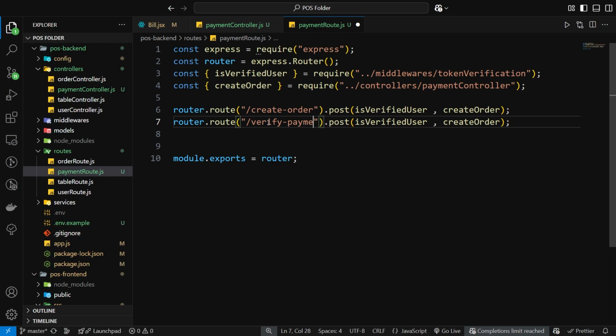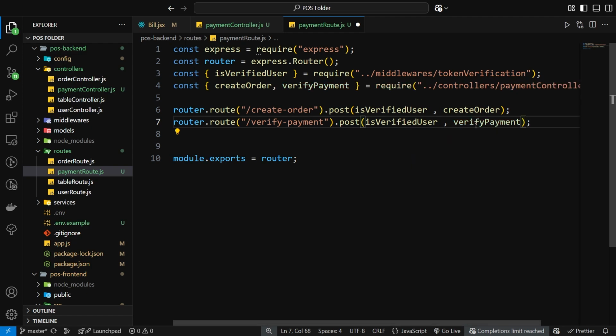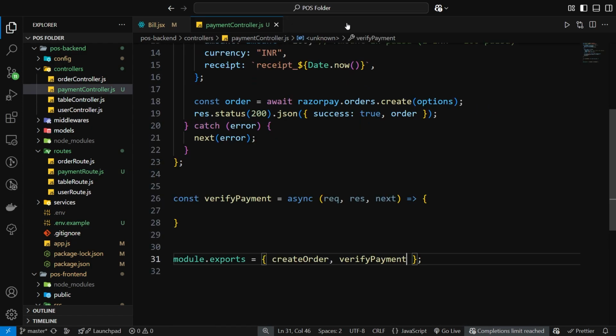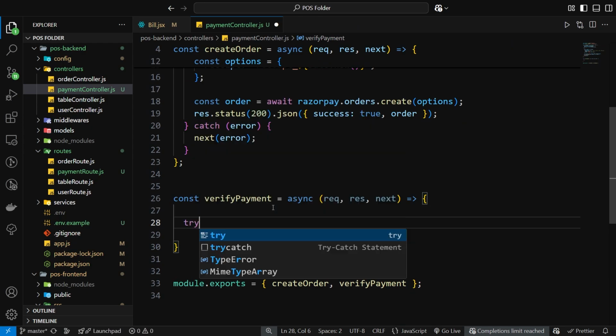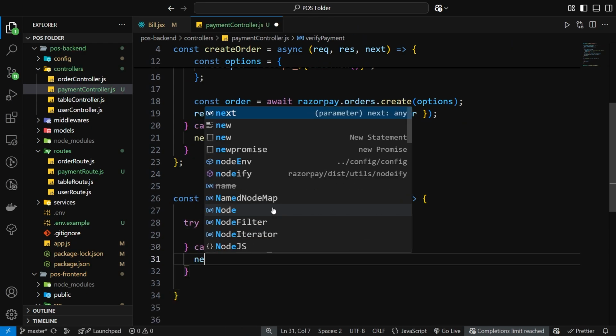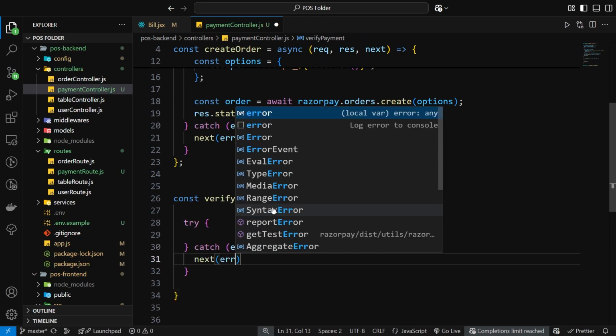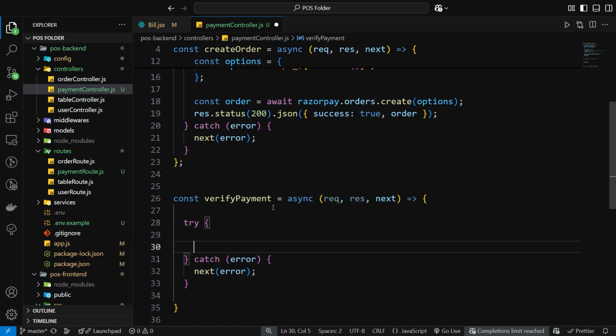Verify payment. Okay, and here write verifyPayment. Now let's define our verify payment. Wrap this inside a try catch block, and here write next error.